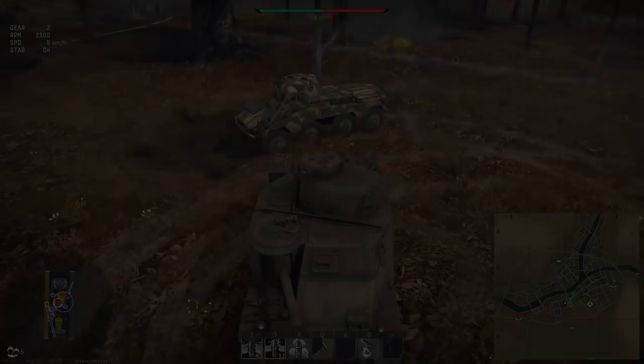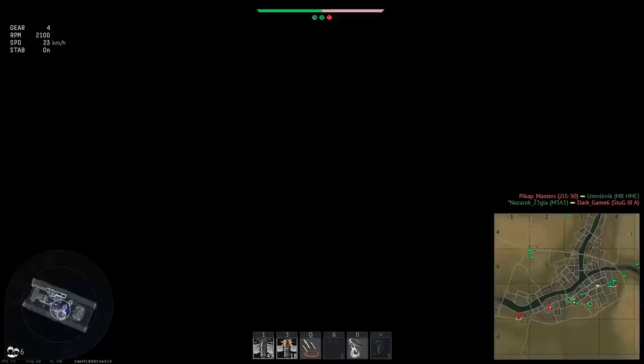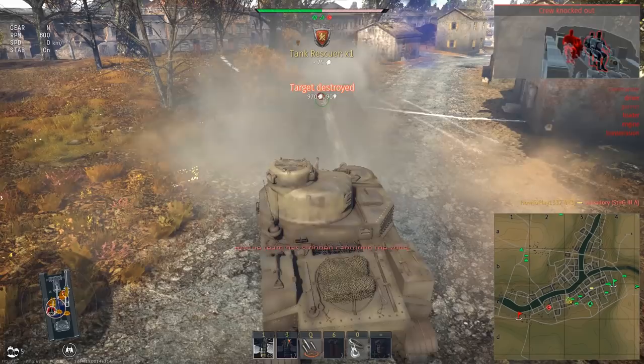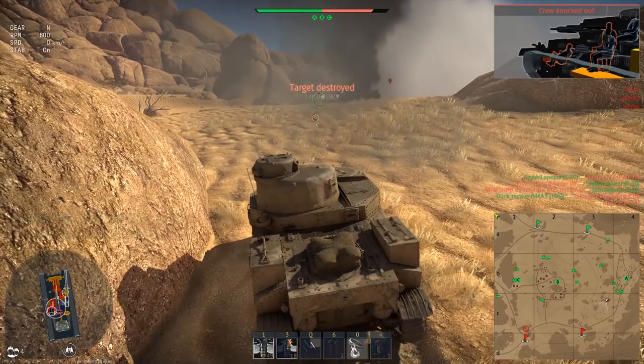The 37mm cannon is your main gun. It's mounted on a turret and, as expected, is located on top of the tank and can rotate freely with a speed of 18 degrees per second. That is really good compared to some tanks of similar battle rating, and only the gun depression of minus 6 degrees can be an issue, because that is less than what USA tanks normally have. The 75mm, on the other hand, is built into the tank's hull, which makes it more difficult to operate — it has a limited horizontal traverse angle of only 15 degrees to each side, meaning the enemy must be somewhere in front of your tank.